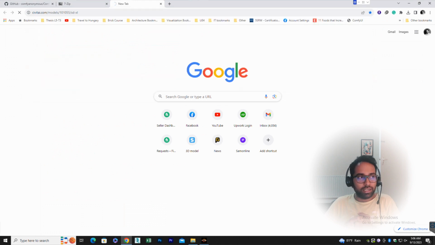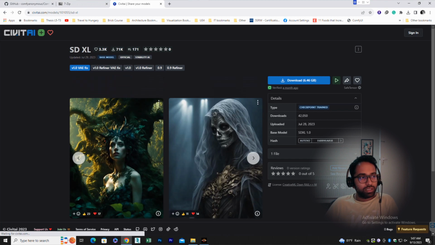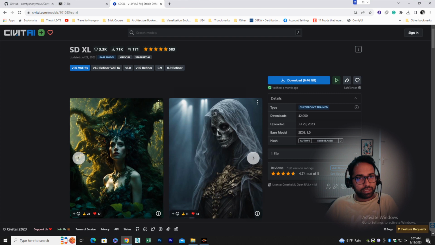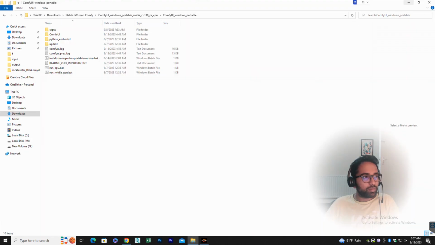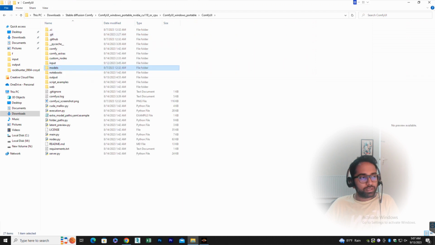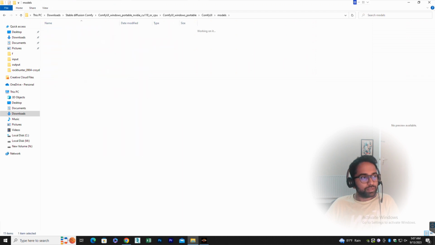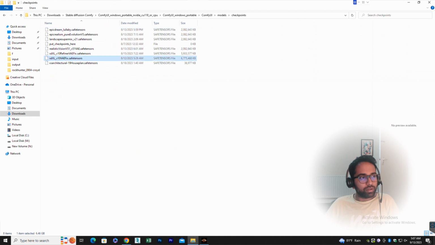just to get started, download the latest Stable Diffusion model, which is SDXL 1.0. So there are two latest versions, which is the base and the V1 Refiner. So I recommend downloading both. You will need both in your workflow later. Once you have downloaded these models, you need to put them into the comfyui model checkpoints. So you can see I already put those models into the comfyui model checkpoints folder.